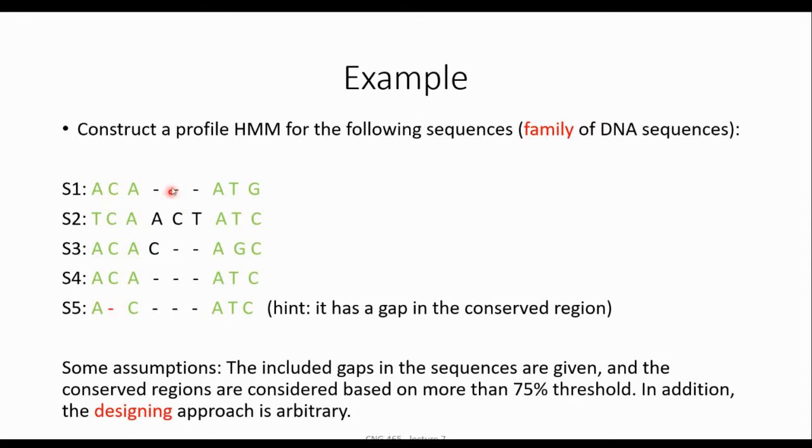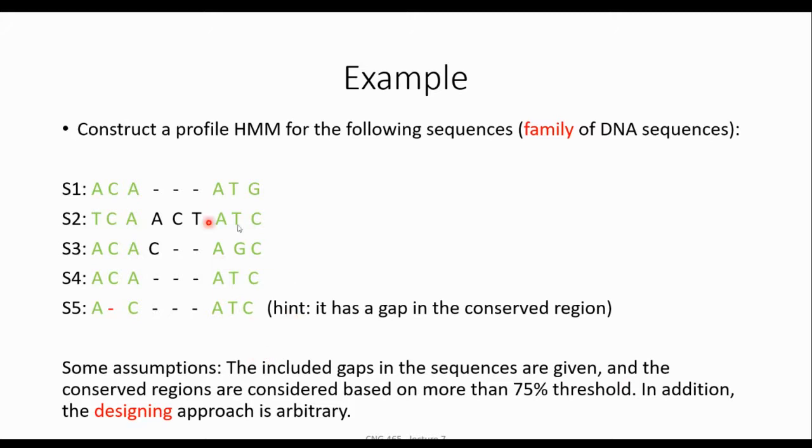The fifth one, you see the number of gaps is 80%, but when we are trying to find the conserved region, it doesn't make sense to say, okay, this is a conserved region, all of them are gaps. So it should be a letter. That's why this is not a conserved region either. But for the last 3, for A, 100% of the time it is A. So this is a conserved region. 80% are T, then conserved region. For the last position, 80% are C, so this is a conserved region as well. So in the middle, as you can see, this part is not a conserved region.